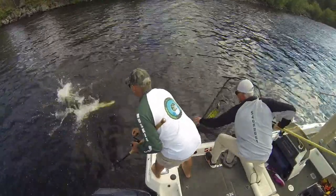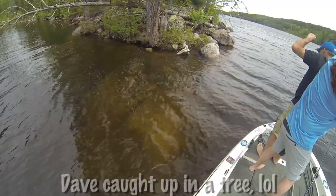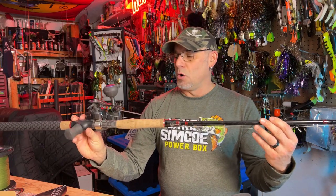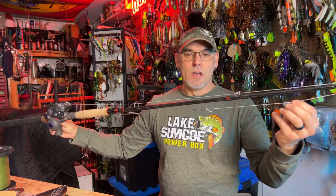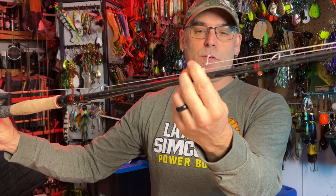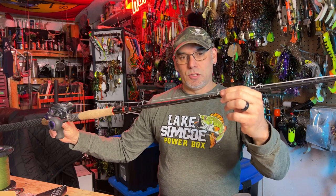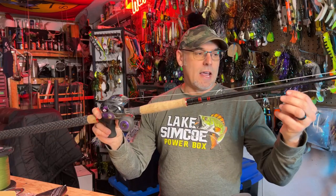The last couple years we ran the original 90 pound braid and had really good luck with it. I did not have a single break-off, did not lose a single lure due to a snag, didn't have anything break off, didn't lose a single fish — that's the straight-up honest truth. This was my number one rod last year: a nine-foot MOAB with an 8:1 Pro Rax. This braid was on there probably all year. One thing I do see with Barbarian Braid is the tag ends get pretty frayed up, but I haven't had a single knot come undone. I always use a palomar knot and have had zero issues.